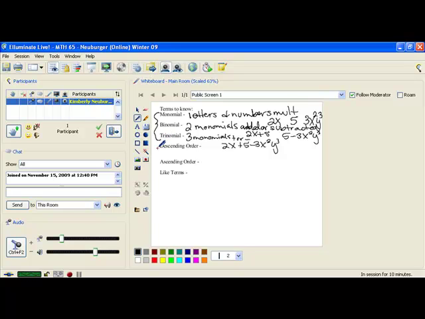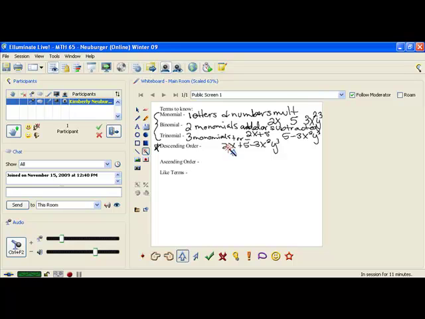The preferred order is this descending order, so I'm going to put a star next to it here. And I'm going to just show you what descending order is. When you think of descending, you think of going down, and that's exactly what it is. To put something in descending order, you want to find the first letter in your polynomial, that as when you look in the alphabet, what is the first letter that would come in the alphabet in your polynomial. And in this polynomial here, x is the first variable that would show up in the alphabet.